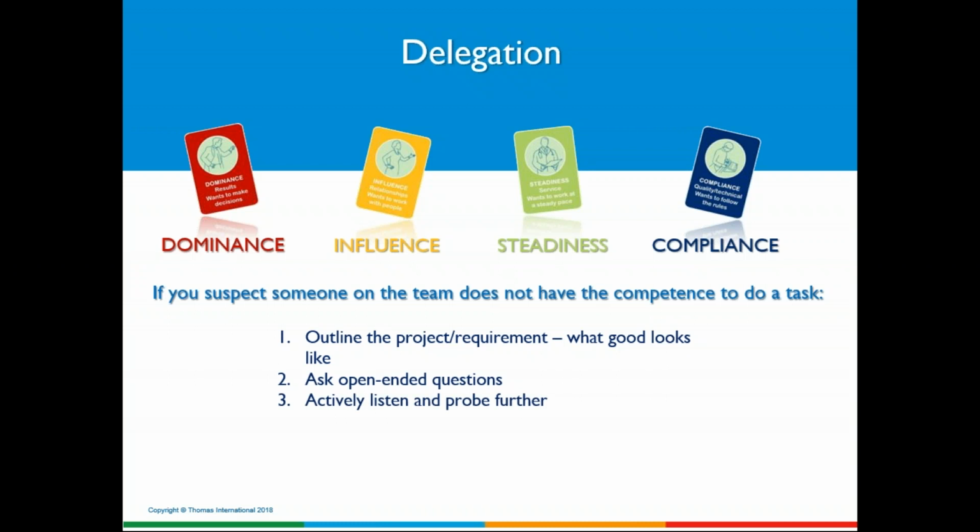Number three, of course, is actively listen and probe further as the person describes how they are going to approach the task, because the teachable moments don't come in you telling somebody and them nodding. The teachable moments come from them telling you how they're going to do it, and you can course correct. Number four is to identify gaps. Is it the lack of caring or lack of knowledge? What is causing the gaps between what you're looking for and how this person is going to do it? What do they need? Do they need some more training? Do they need more skills? Do they need a behavioral readjustment?